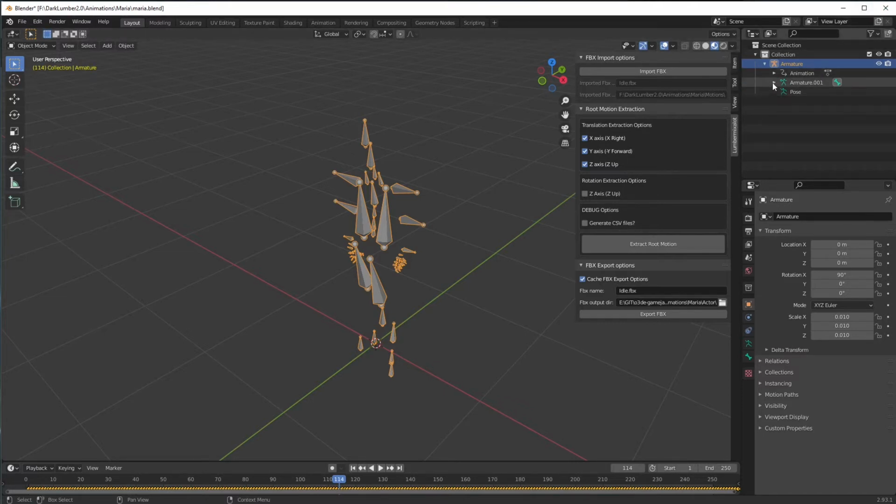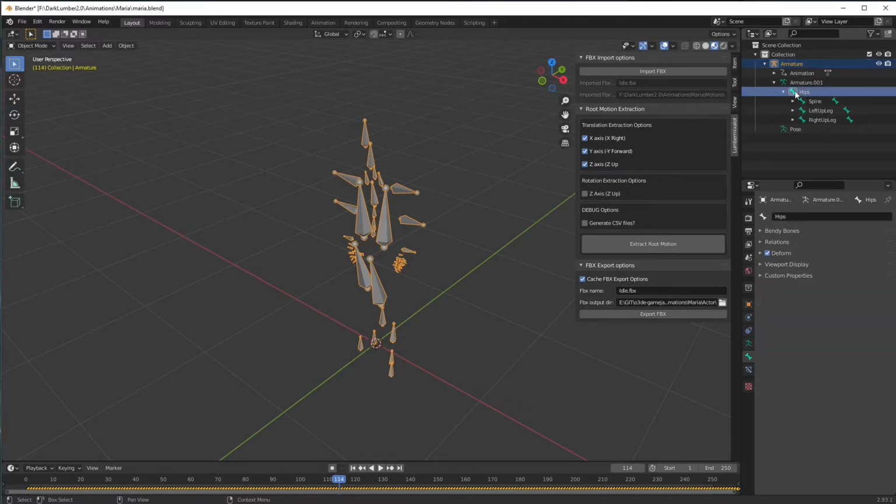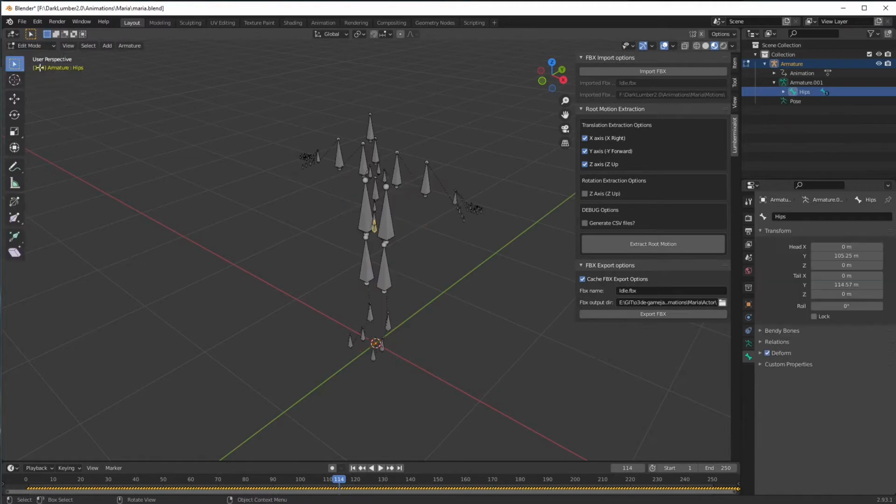So when you look at the Blender data, in particular on the armature, you're going to see that the first bone is the hips bone. And that hip bone, when we look in, let's say, edit mode, is right here. That's the hip bone. But we want all of the motion data to be here at the feet.